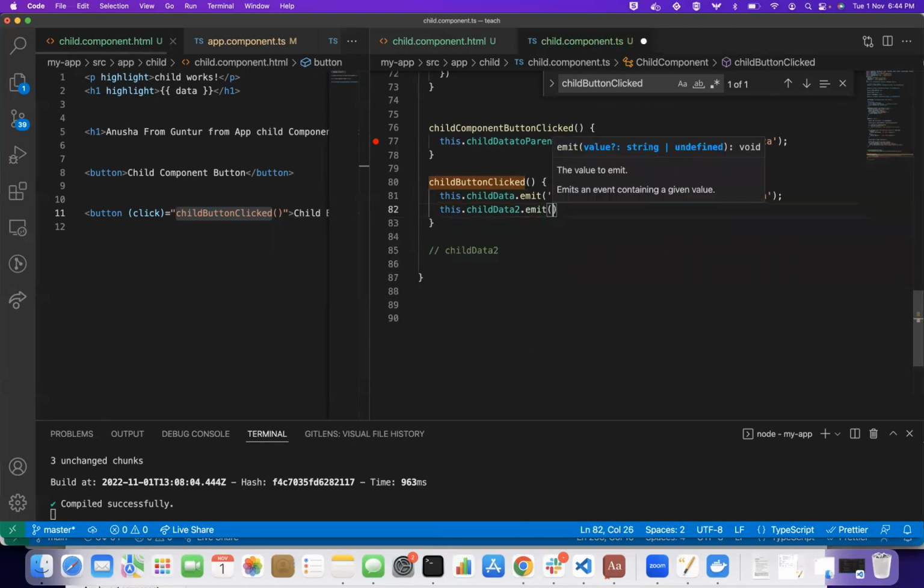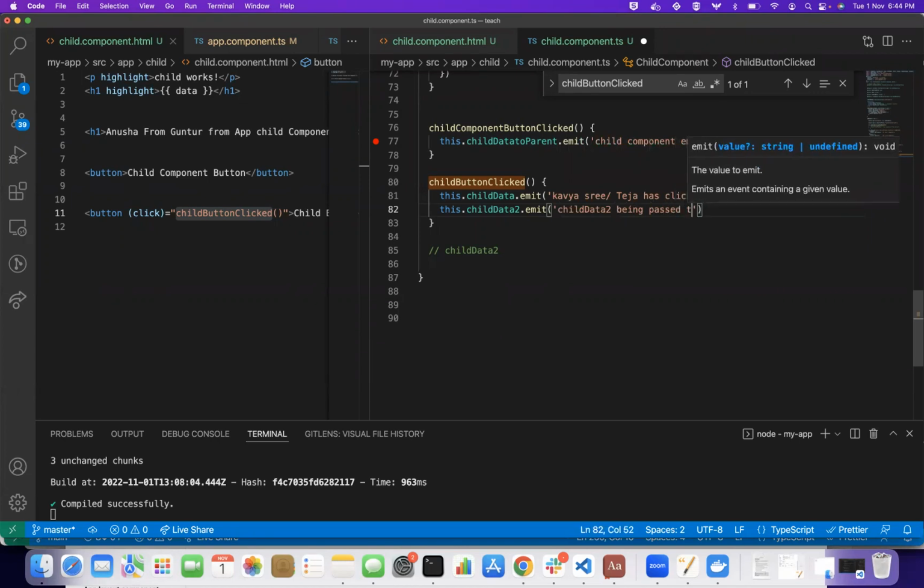Emit of what you want to emit to the parent component. String data, anything you tell. Child data being passed to parent. So this data will be passed.